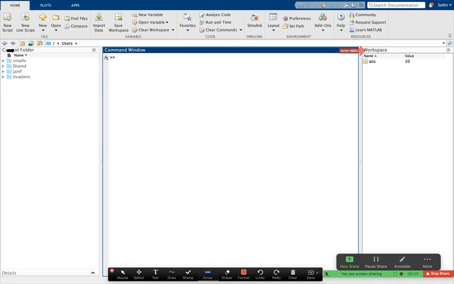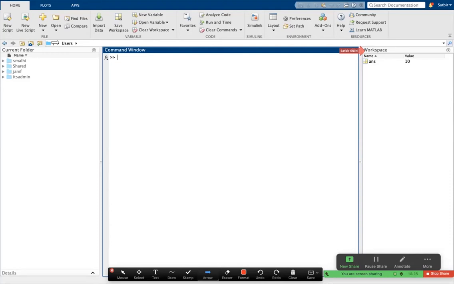What is the current folder or the current window? It is basically the folder where you want to save your data or from which you want to access your data on your computer. When you open it the first time, you will see only the user folder, but here is basically the directory of your current folder. Whichever folder is open in MATLAB, the path of that current folder will show here.